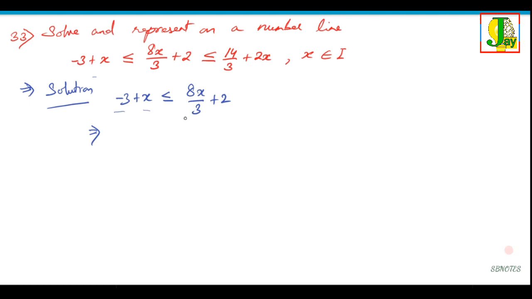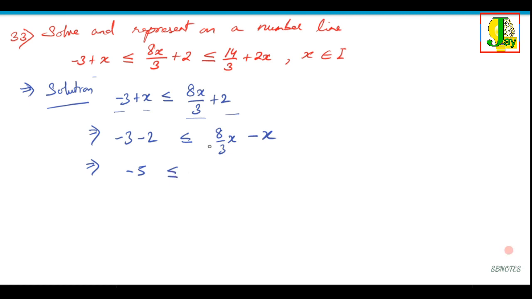यहाँ पे करना क्या है, दोनों तरफ जो है दो टर्म्स हैं. x वाले टर्म्स को हम लोग एक साथ रखेंगे. यहाँ पे x बड़ा है या 8/3x बड़ा है, सो स्मॉलर वन इज x. ठीक है, तो x को हम लोग ट्रांसपोज करेंगे. सो -3 +2 goes to that side, -2. 8/3x माइनस वो x इधर आ गया.